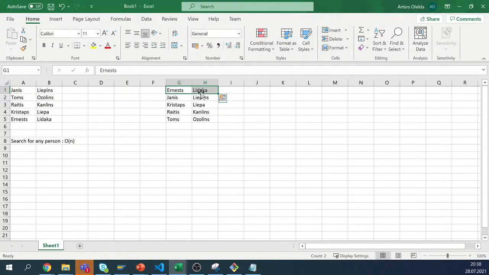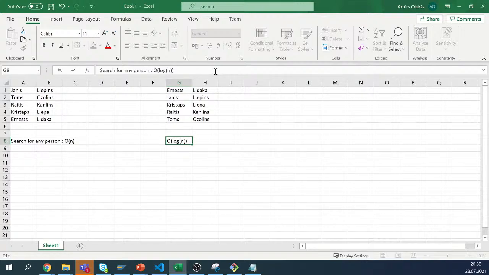So in this case, I spend fewer operations, and the time complexity to search for any person would actually be logarithmic time from n.